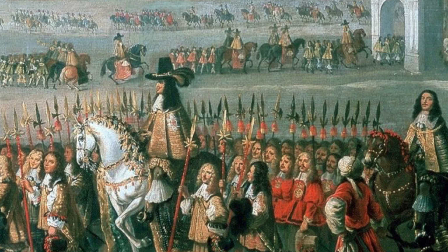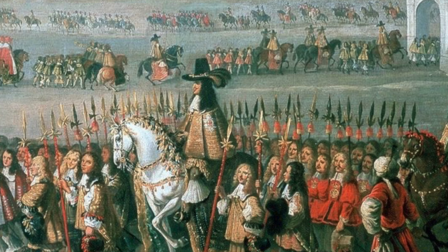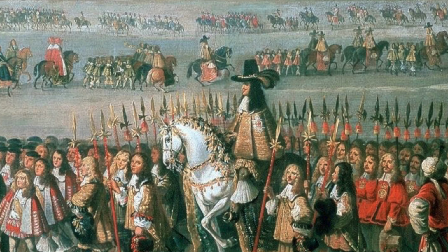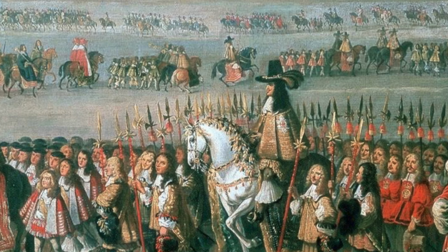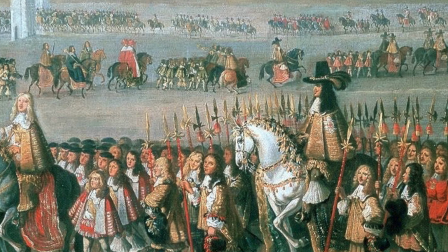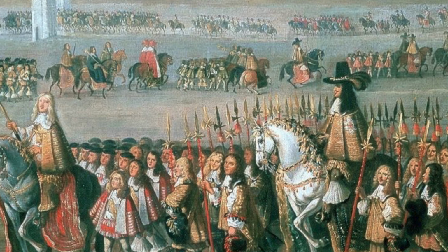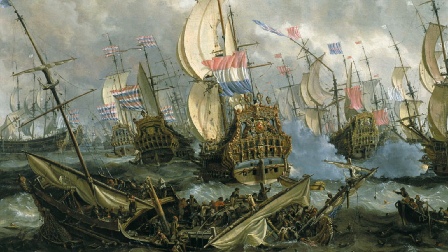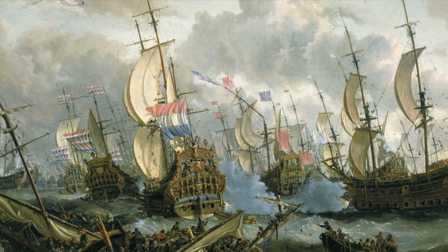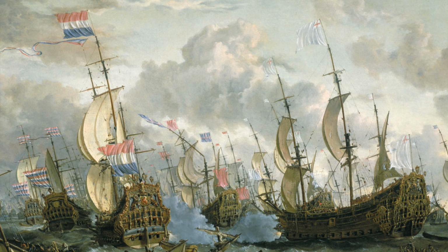The Restoration of 1660 in England brought Charles II, William's brother-in-law, to power. Charles grew into a dedicated enemy of the Dutch Republic, and of Johan personally, whose domestic position he tried to undermine by persuading the Orangist party that the Grand Pensionary had denied William his family rights. When the Second Anglo-Dutch War of 1665-67 broke out, Johan sailed several times with the fleet to encourage the commanders to take offensive action.